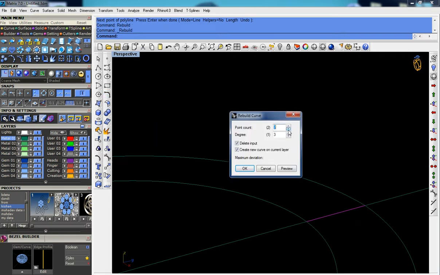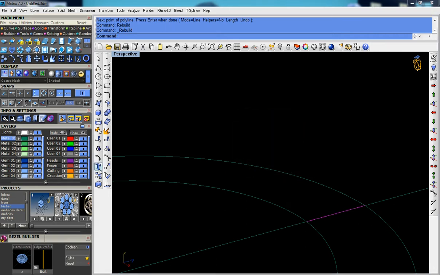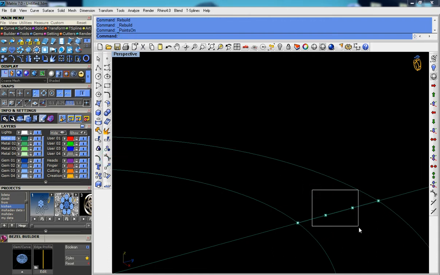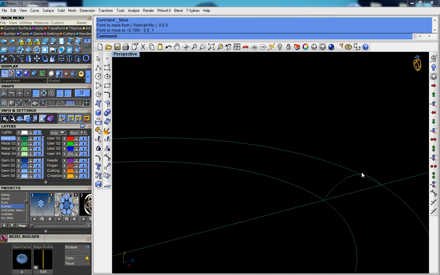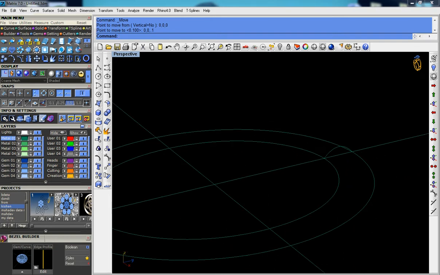I need 4 points, so I click here 4. Click OK. Then I need to show my points and select the middle points of my curve. Then click step up, move Z. This moves Z to the upper side of 3D view. Click here 1, 2. And okay.